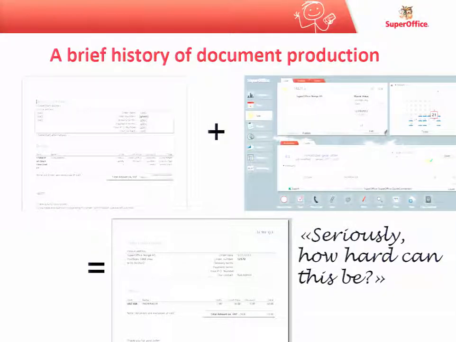I'll reuse a slide from the last session, brief history of document production. The idea behind document production in SuperOffice has always been conceptually very simple. You wish to write a document, and 20 years on, you still wish to write a document. And part of the document is predictable. It's always the same. It's a template. Part of the document is predictable because you have told the system about the recipient, the customer, or the prospect you are going to write to. So that's not in the template, it's in the database.